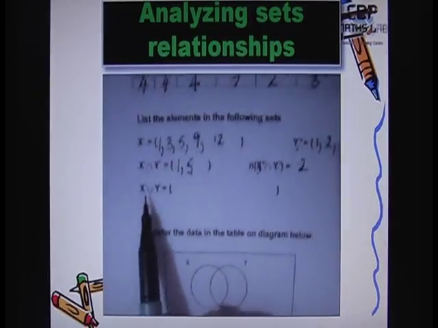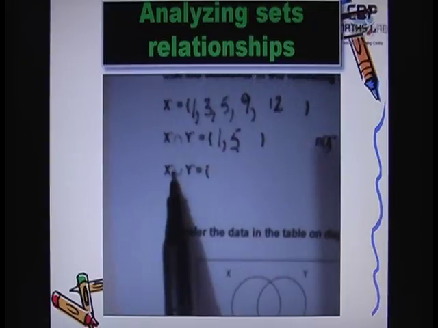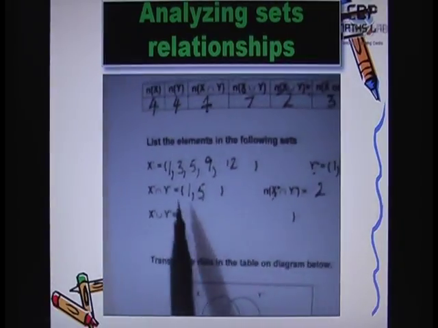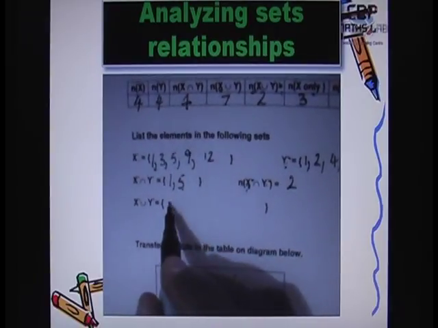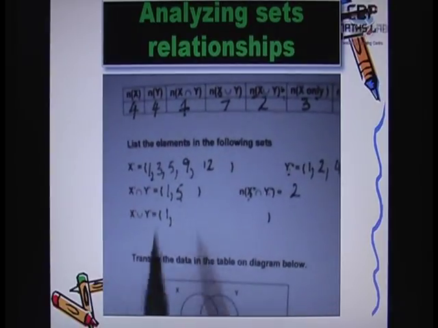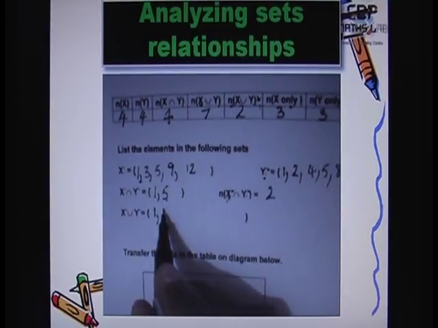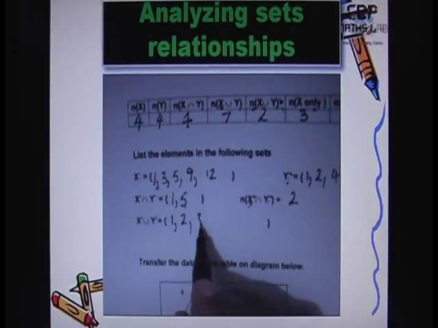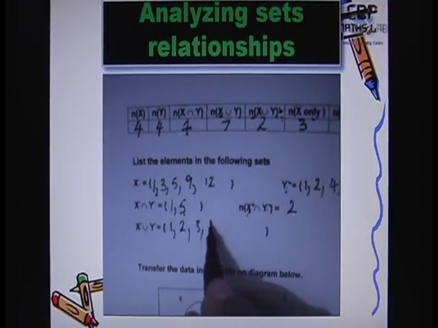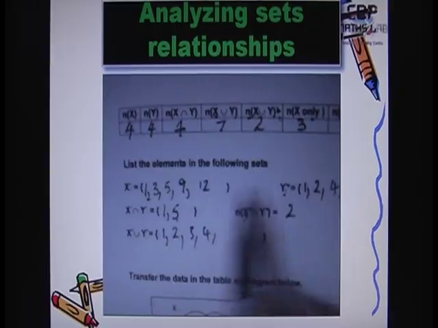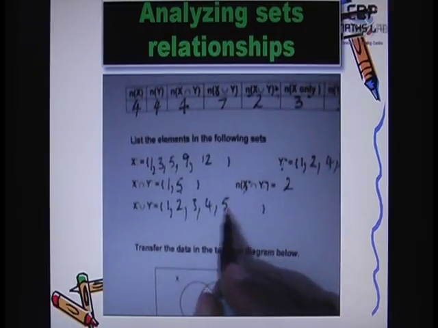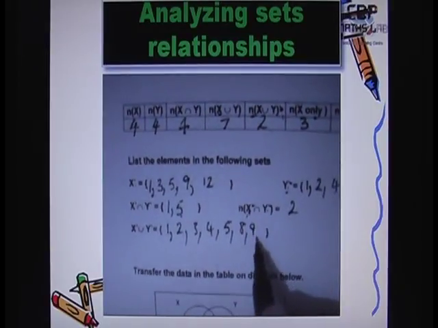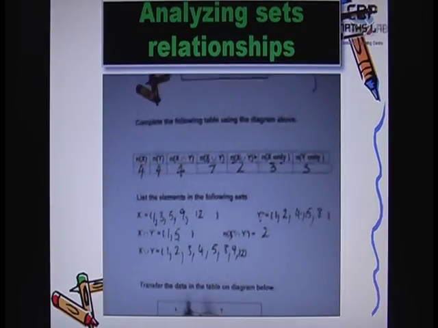Now here we have the union of what now? X complement and Y complement. So we're going to combine this set and this set. Now 1 is already there twice, so we'll write 1 number what? Once. Good. Now 2, so we write 2, and then we write what now? 3. Take the 4 from this, write 4. 5 is there twice, but we'll write it what? Once. And then 8, and then 9. And then what? 12. You should have gotten this correct.